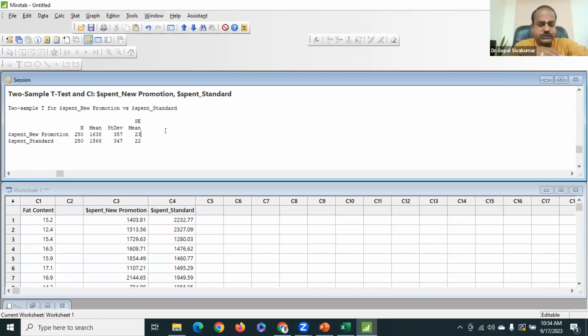All of them are tests of averages. If the number of groups you study becomes more than 2, that will lead to a new scenario and a new kind of test known as ANOVA, analysis of variance. Now, if you want to verify where all this hypothesis testing can be applicable in your domain, you can share your scenario with us, maybe in the group, or write to us through WhatsApp, or even now you can put it in the chat box. Then we can suggest what situations qualify for a test of average.